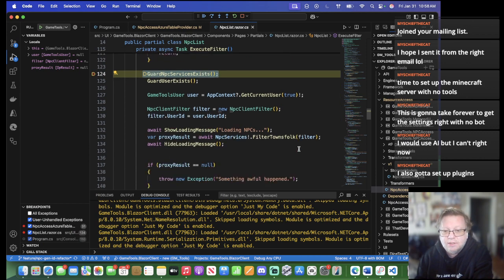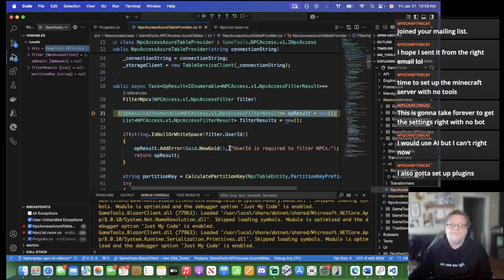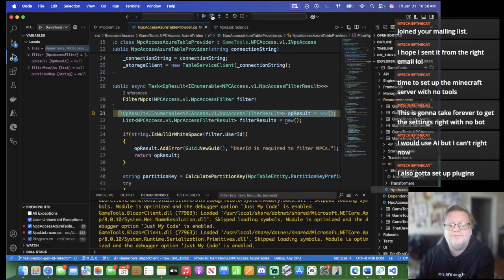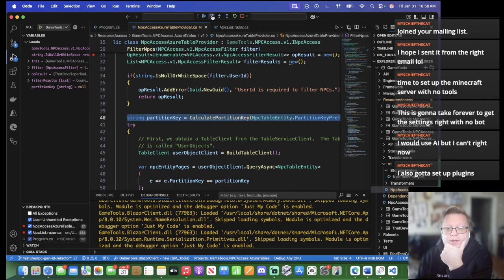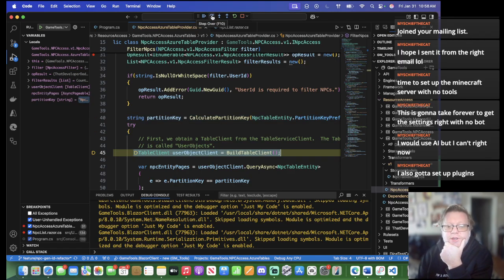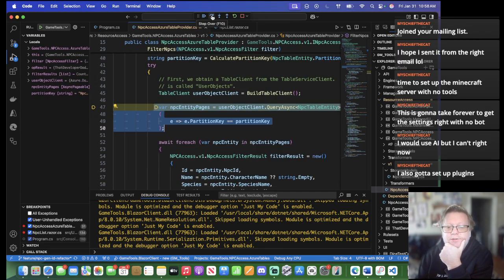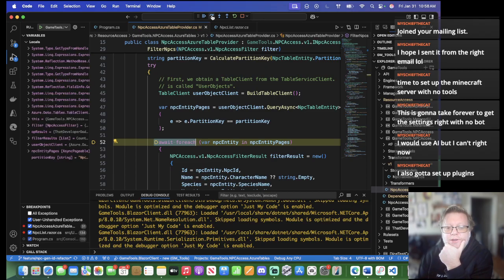Here's this. I'm going to just run this to here. And let's step over this filter code just to be for sure. Calculate the partition key, build the table client, query async.